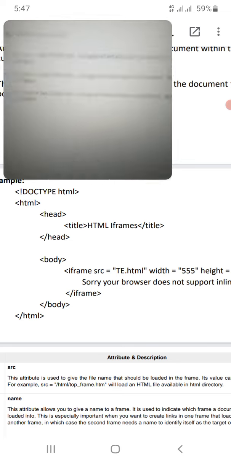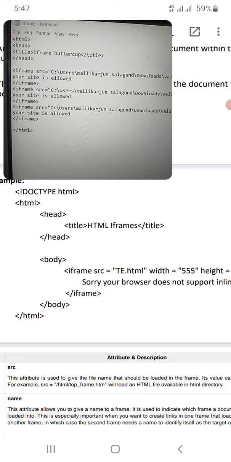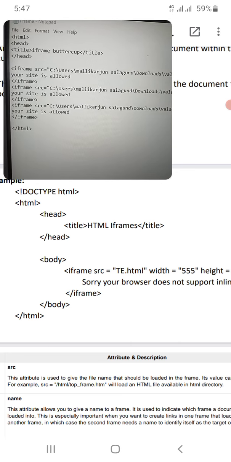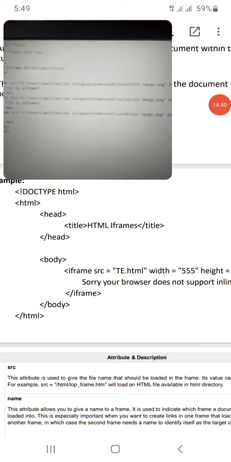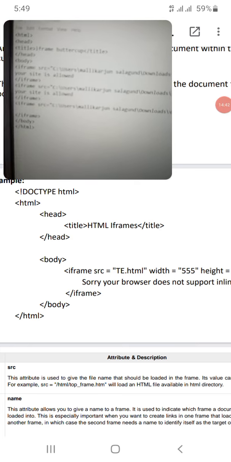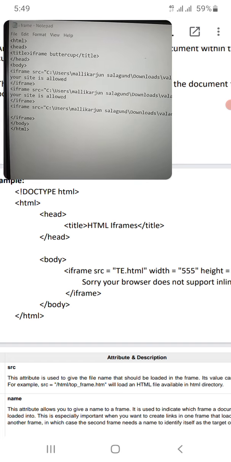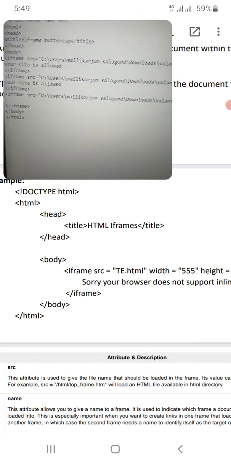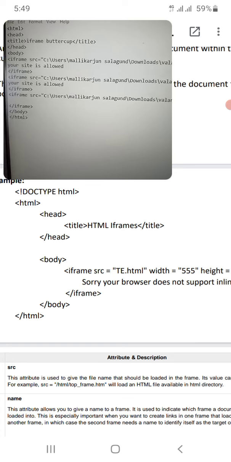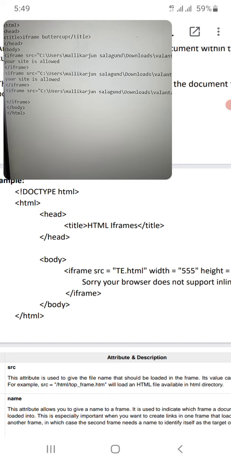See, I also created one iframe. This is the code which I wrote. First I open the HTML, after that I open the head tag, write the title, and close the head tag, and after that I open the body. Under that I write the iframe. While creating frames we do not use the body tag, but we have to use the body tag when you are creating iframes. The process is otherwise the same.